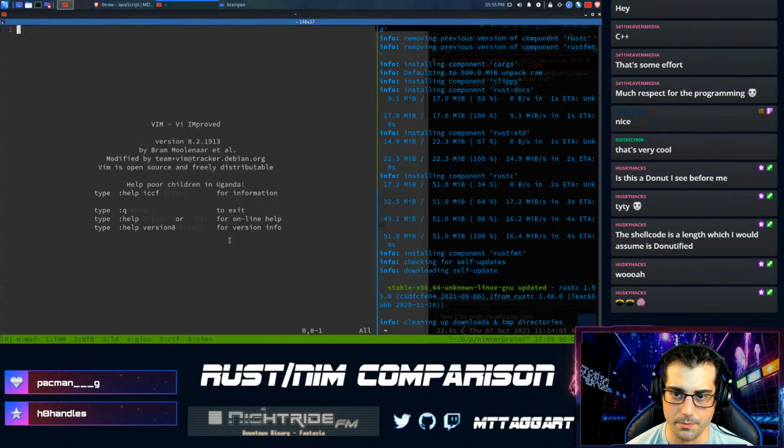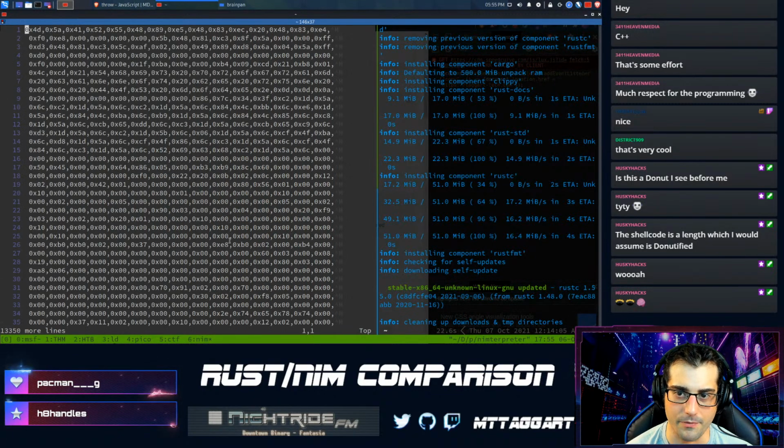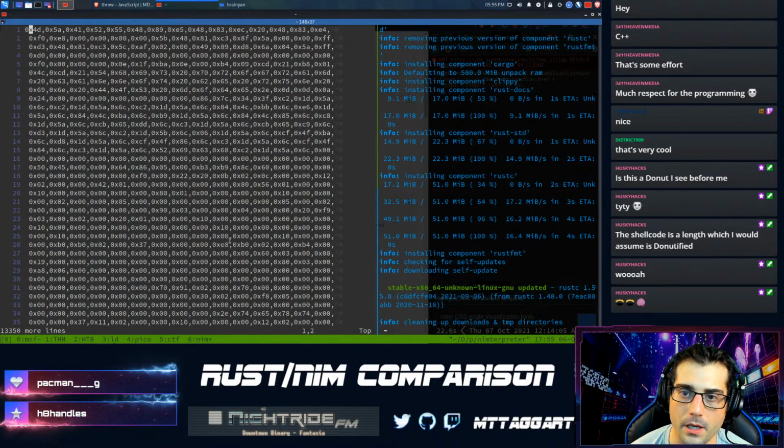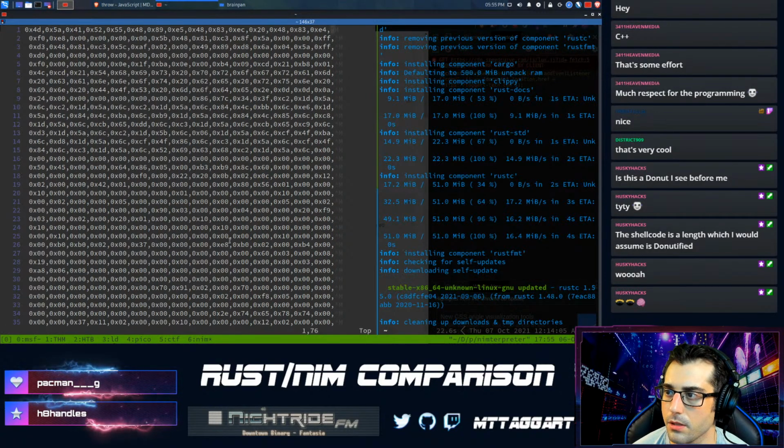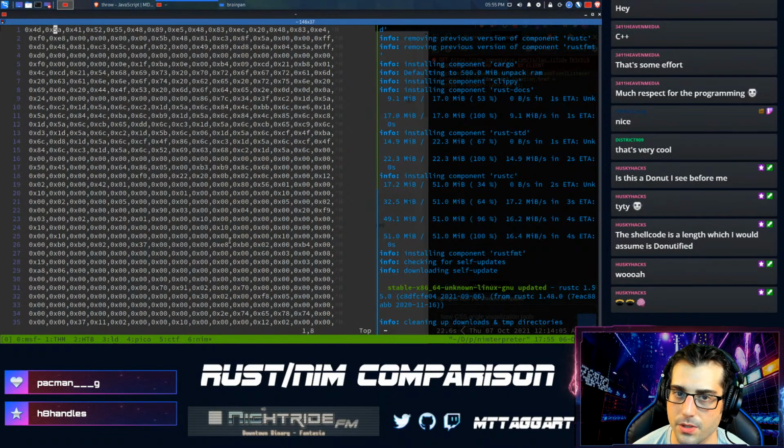So let's just Vim this up. We'll paste in the shellcode. Obviously, it's a hot mess. What we're going to do is we're going to get rid of some spaces. Oh, God. It's got one of those in there. Thanks, Windows. Thanks so much for that.